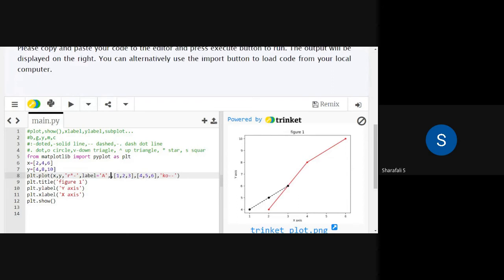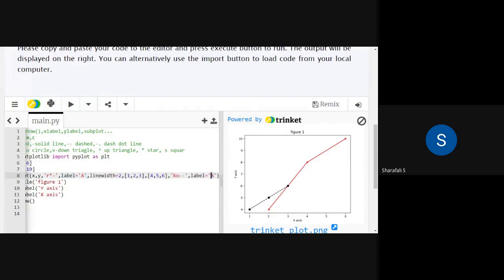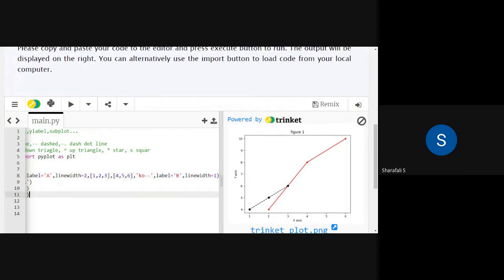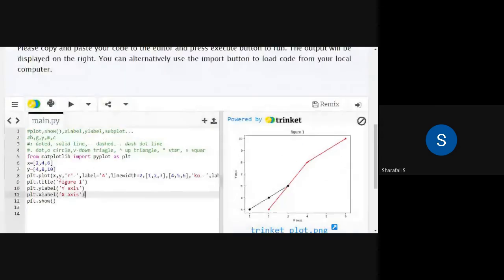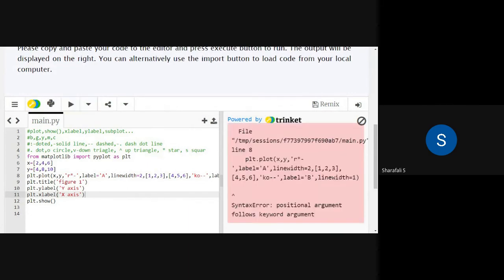Okay, and I will just give some line width here. So line width, let's consider it as 2. And similarly I can go for the other one also. The other one also I can give some label, and here I will be giving some label b. That is my second graph or curve, and then I will be giving some line width of 1 in order to see how it is going to change. Okay, so line width is 1 and labeling is b. So now we'll see what changes that is going to make in the output.